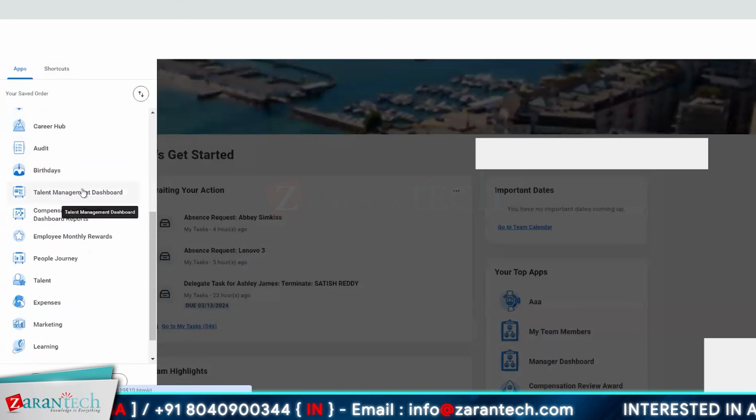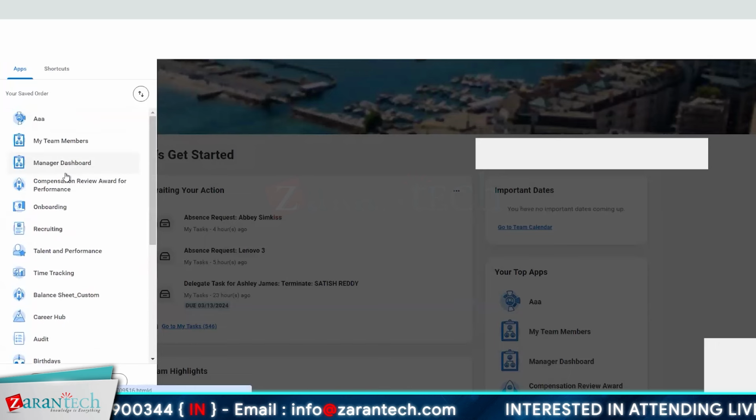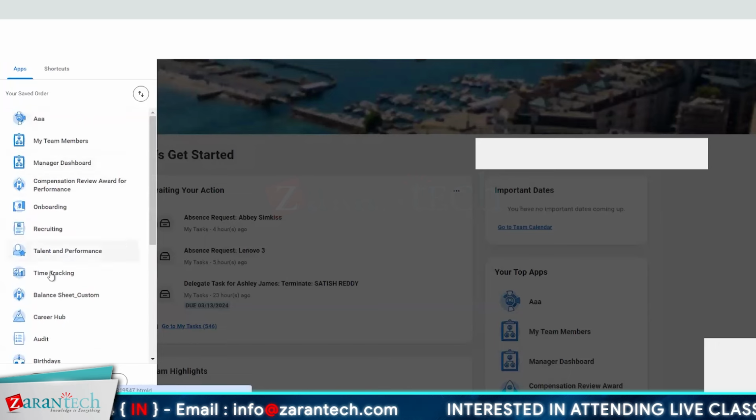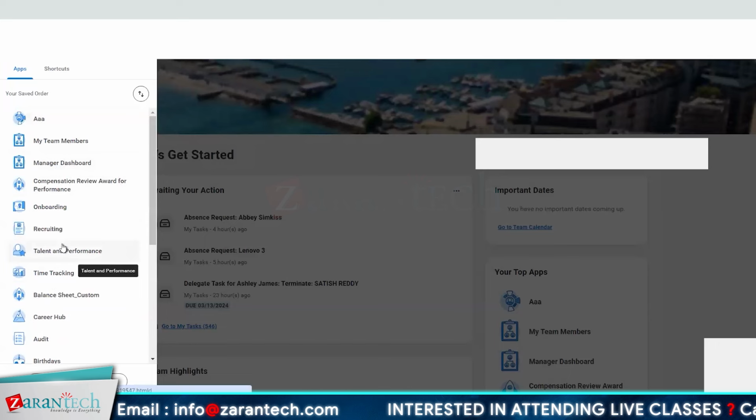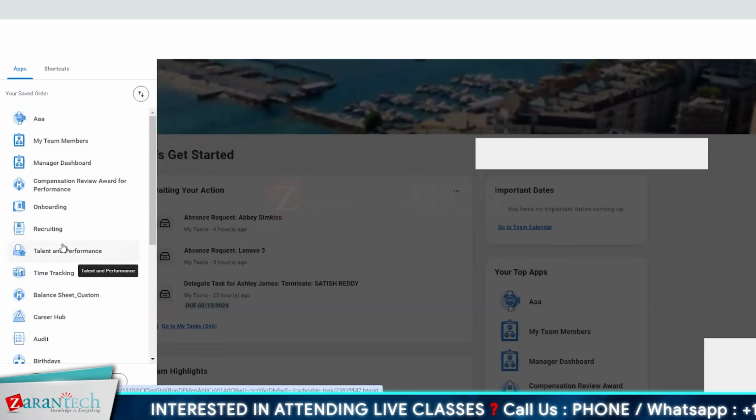They can just log into Workday and they can easily go through some of these items. Now, not all employees will be able to see each and everything. Since I'm like an admin, I will have a lot more access in Workday when compared to employees who will be having some restricted access. They will not be having the entire access.